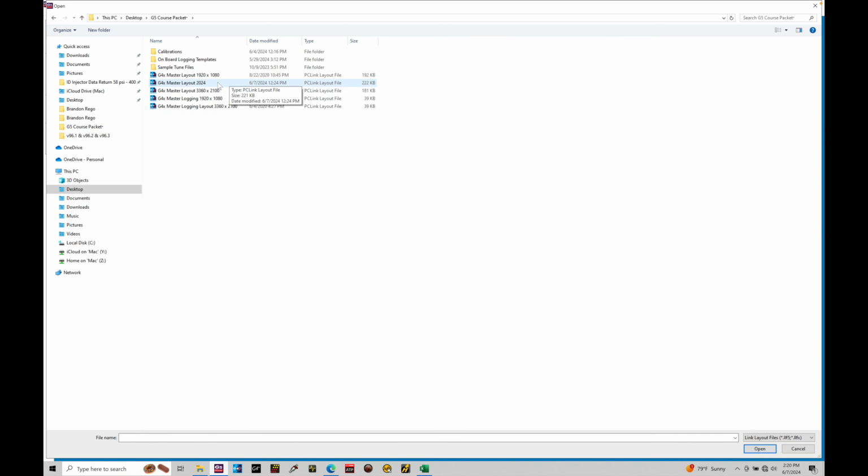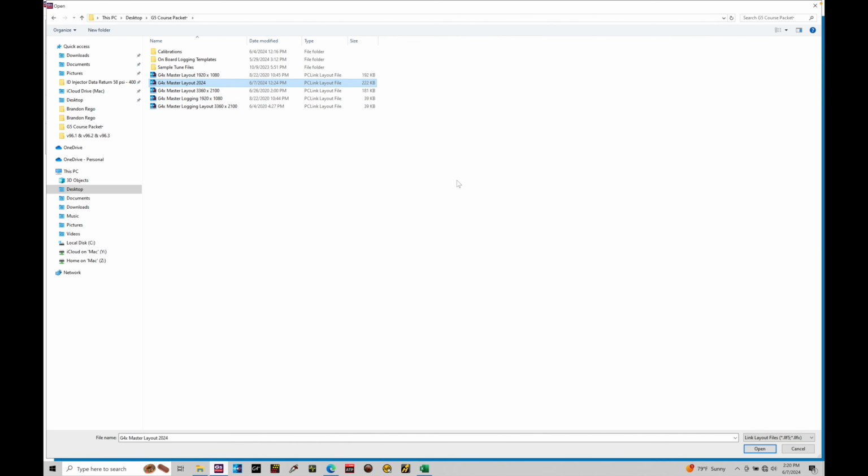Now, my screen resolution is pretty large here at 3360 by 2100. I do have smaller or lower resolution options that you can choose from. One thing I want to point out, we have master logging option and then we have layout. The layout is for the actual calibrating and tuning portion within the PC Link software. The logging options are for the logging side of things in the software. They're going to display certain features or functions. So I'm going to be using this particular layout, but you can work with these other layouts. They may not be as up to date, but you'll find that the screen resolution may fit a little bit better, and you can always tweak and adjust those layouts as you like.